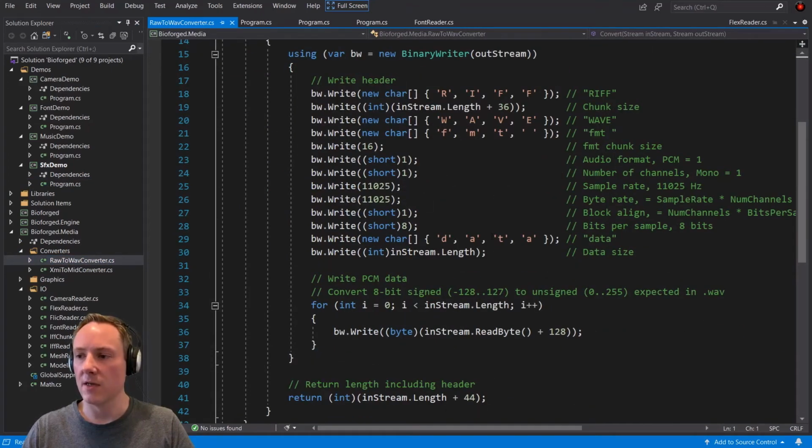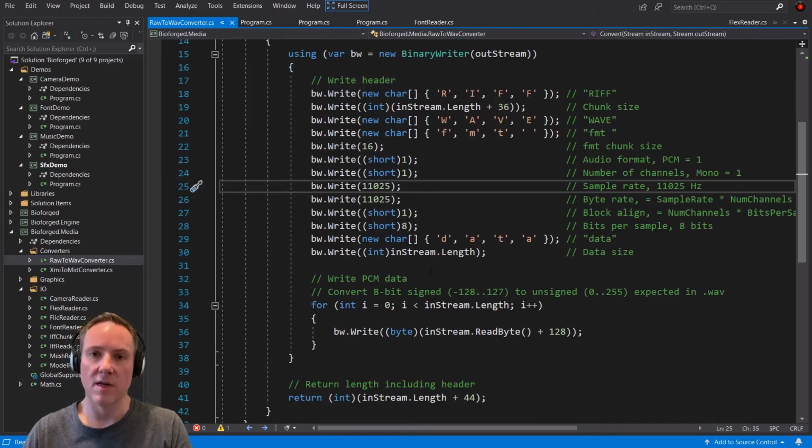Here we can see the converter. A WAV file is already raw PCM. You just have to write the header data for what format that PCM data is. I'll first show you what one of the sound effects is like, and then I'll show you how it sounds with different combinations of those formats.